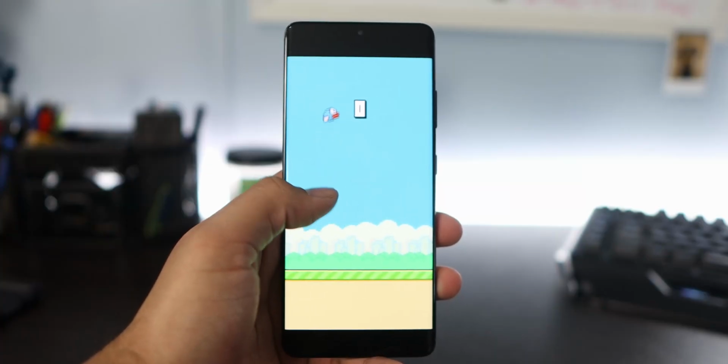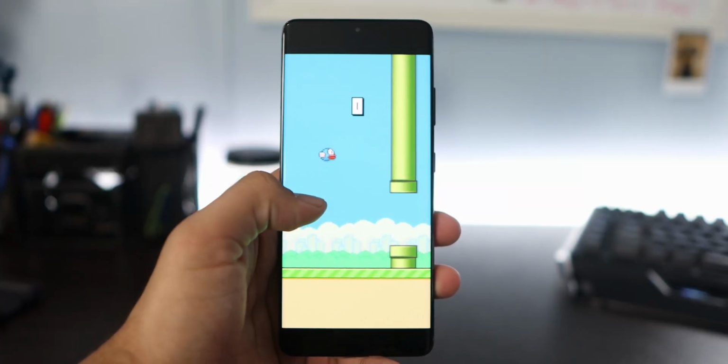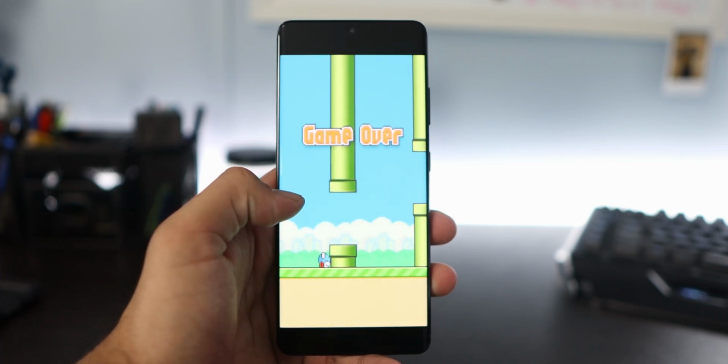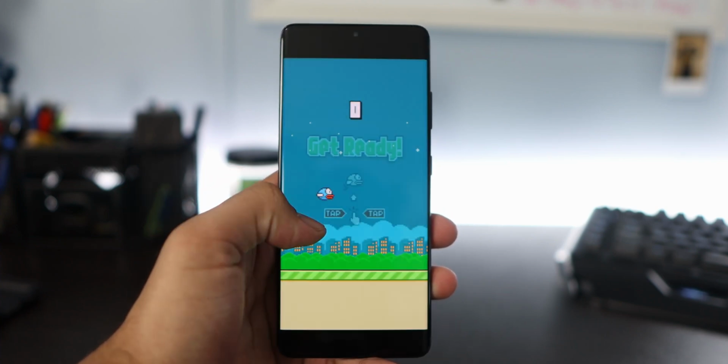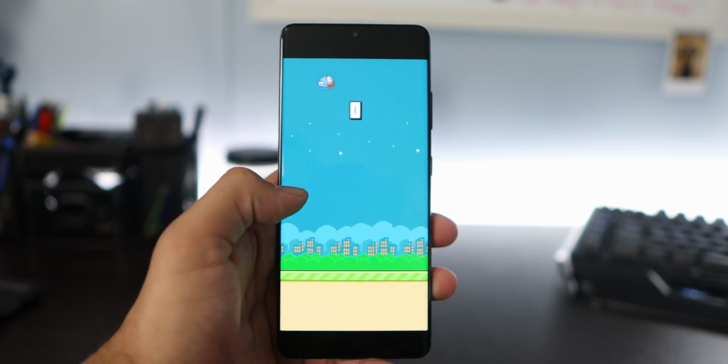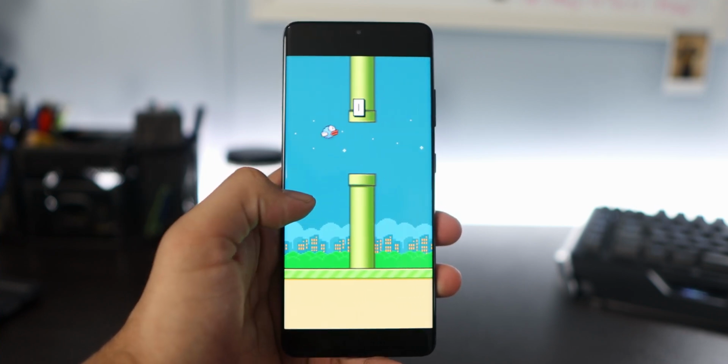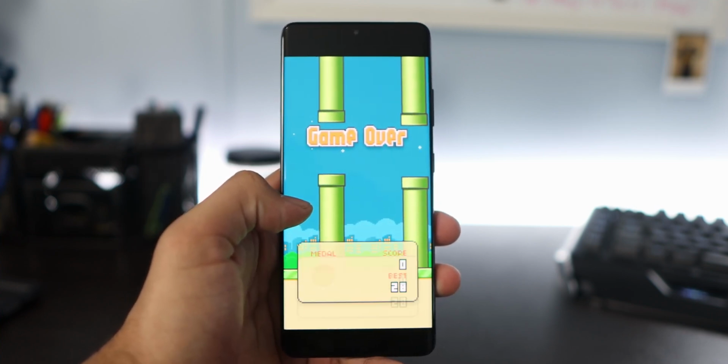Some apps I want to shout out real quick. Flappy Bird, that's a great game. Did you guys keep Flappy Bird? I kept it, and I kept transferring it over to my next phone, and my next phone. So it's still there, the original one. It's pretty cool. And then another thing I want to talk about real quick is Good Lock, because that's the app I used, very slightly, to customize my phone. So let's talk about that.